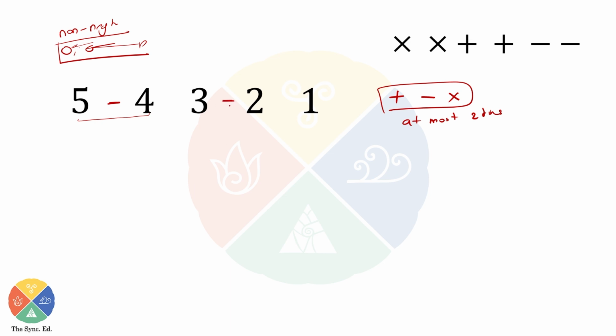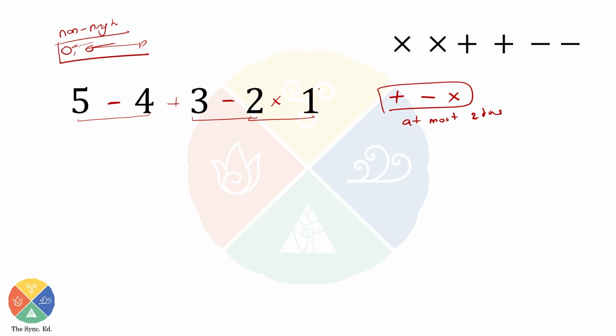If I put a minus here, this is also going to be 1. Okay, 5 minus 4 is 1, 3 minus 2 is 1. Now, but I can't use my subtraction more than twice. I have reached the limitation of subtraction. I can put a multiplication here to just cancel that 2, and then I will be forced to use a plus. So this is going to probably give me the answer as 2. This is not 0, this is 2.